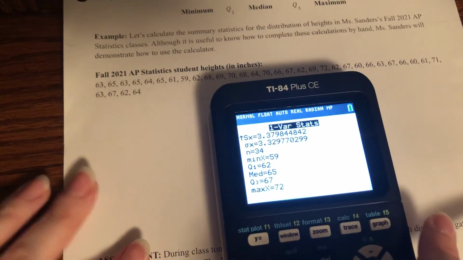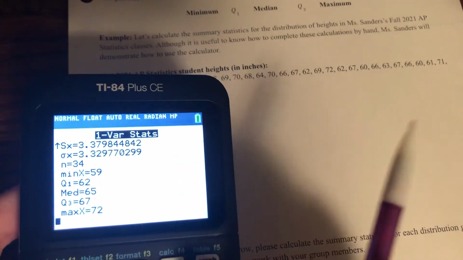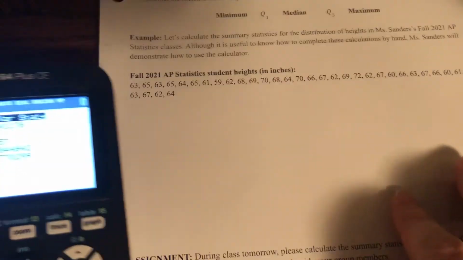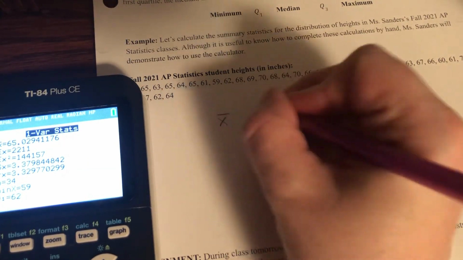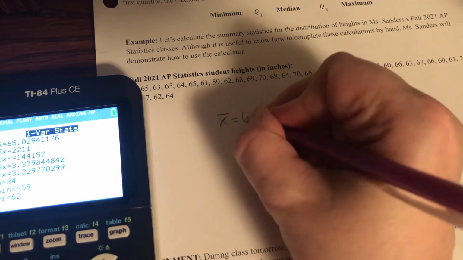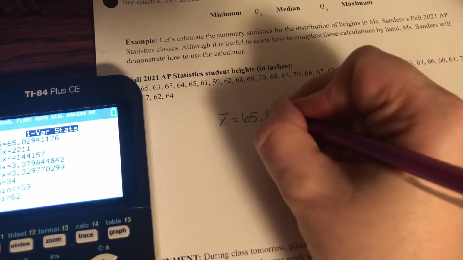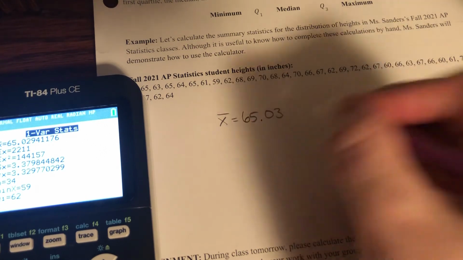All right, so let's see. We need to calculate all the summary statistics, and we actually have them all here. So I am going to just kind of list these out down here. All right, so our mean is equal to 65.03 approximately.